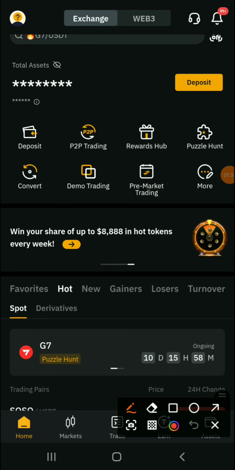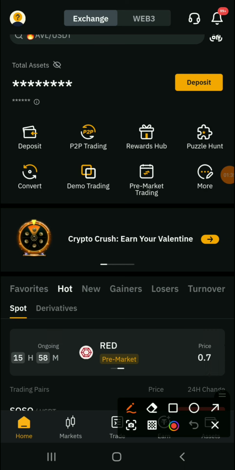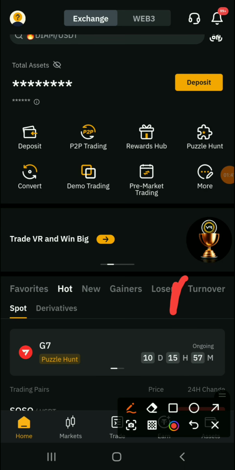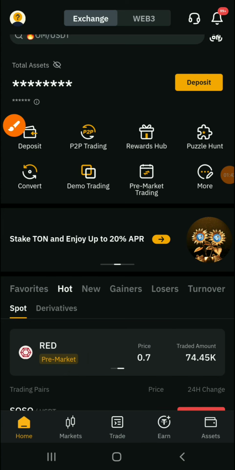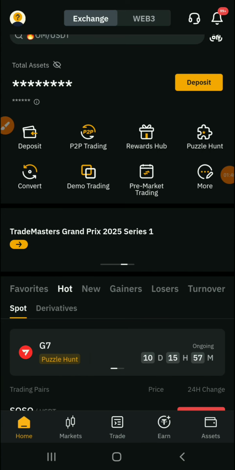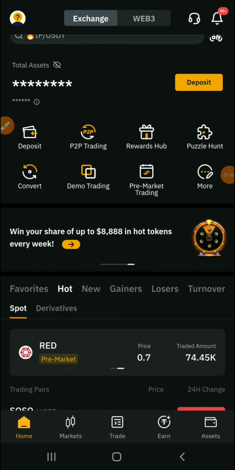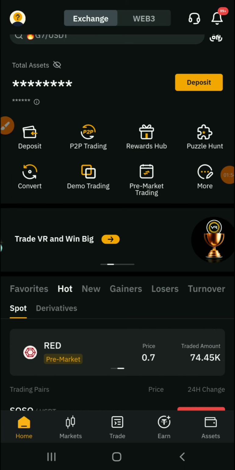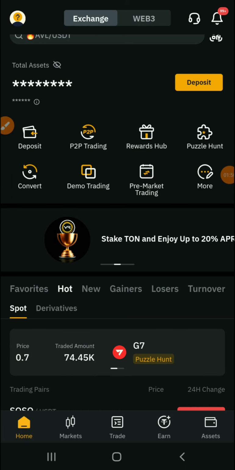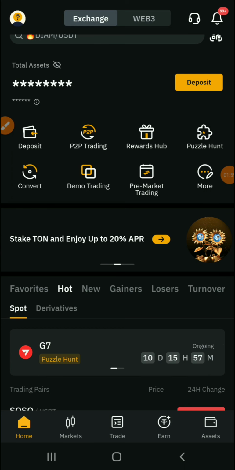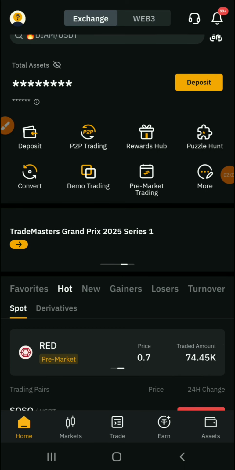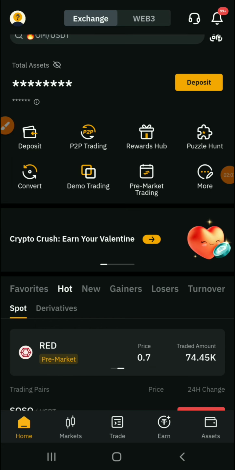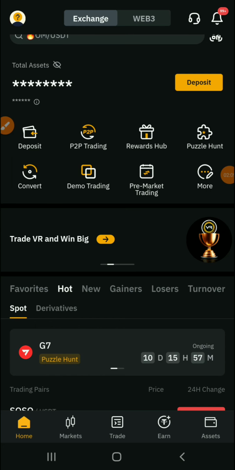So this strategy requires two indicators and one feature. The first indicator is the stochastic RSI, the second indicator is the Bollinger Band, and the feature I'm talking about is the time frame feature. We're going to use three time frames. For those of us that don't know what time frame is, don't worry, I'm going to break down everything as we move on. We're going to use the daily time frame, the 4 hours time frame, and the 5 minutes time frame. The 1 day time frame determines the overall market direction.